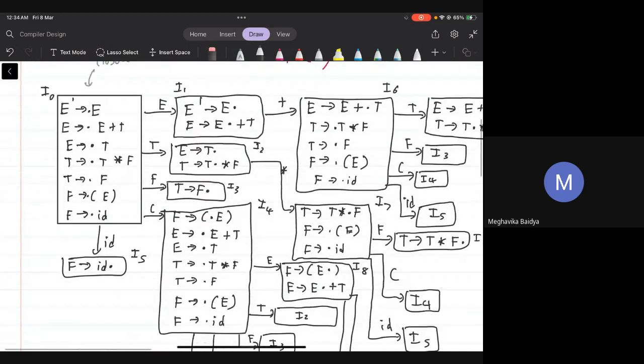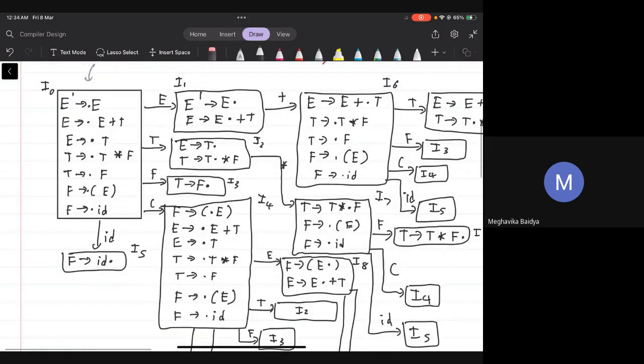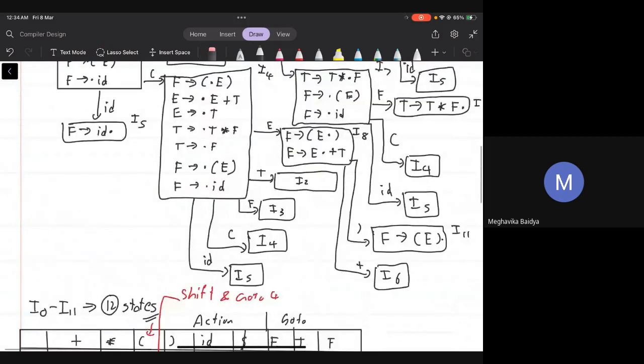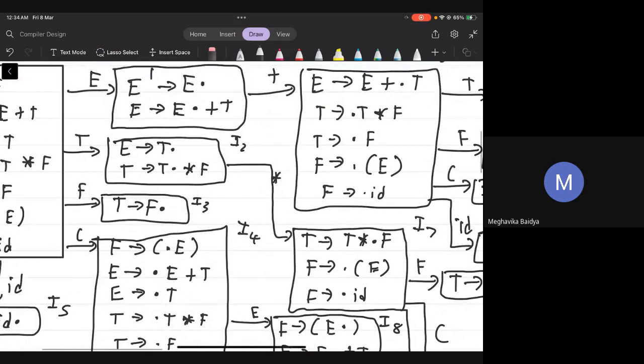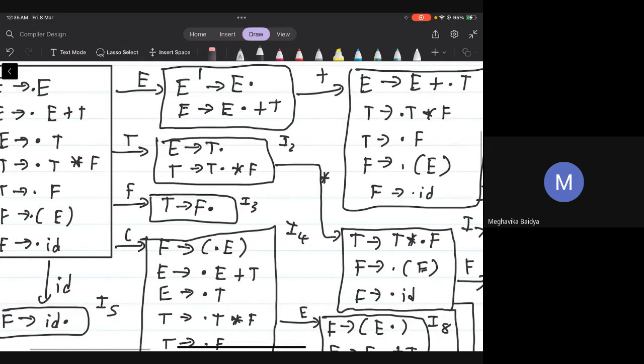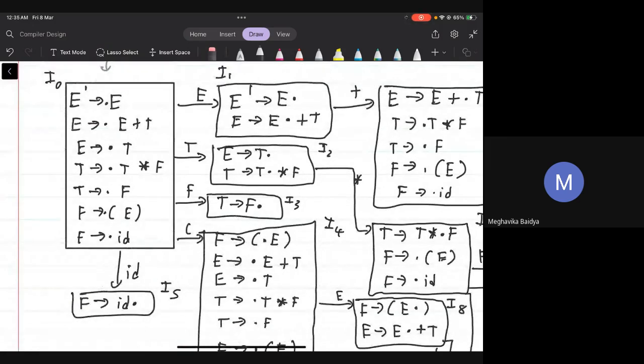I2 and plus is R4. We'll look at reduce later. So first we do the shift. What we did first was only the non-terminals, the capital letters. Now we are going to do all the terminal symbols, the bracket and ID and other stuff.